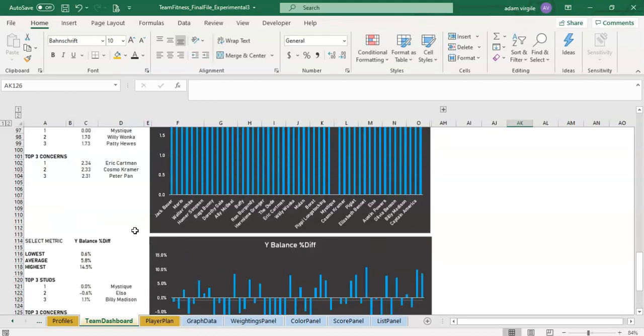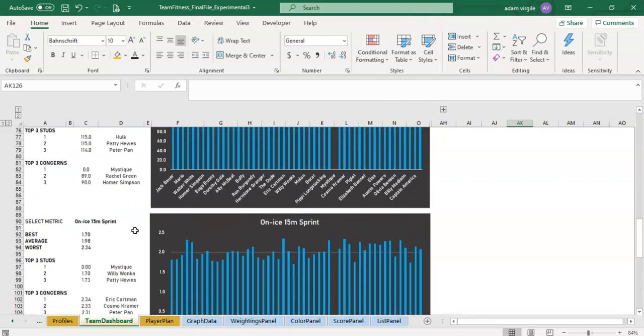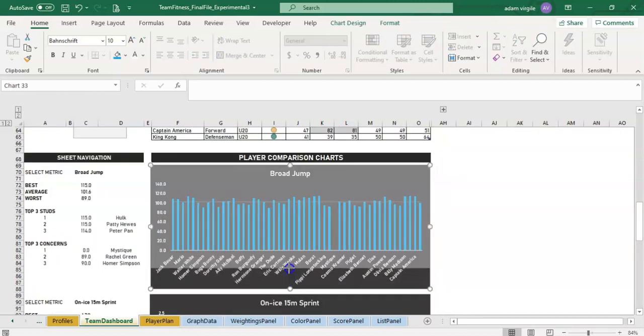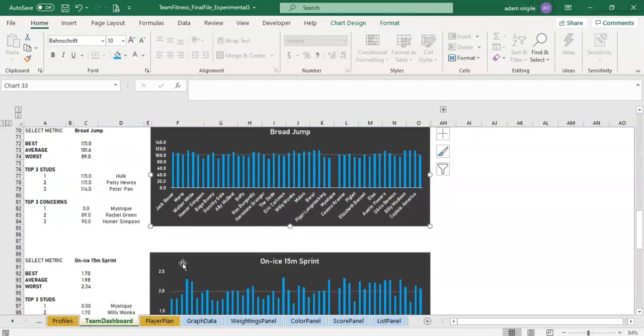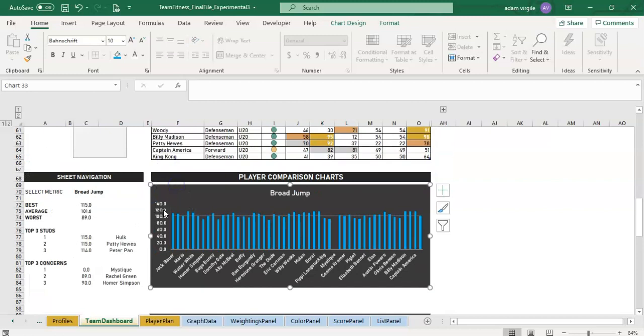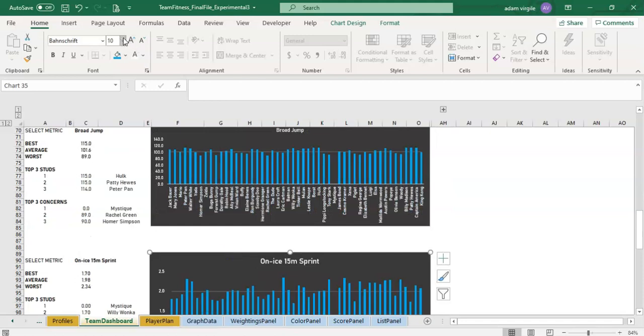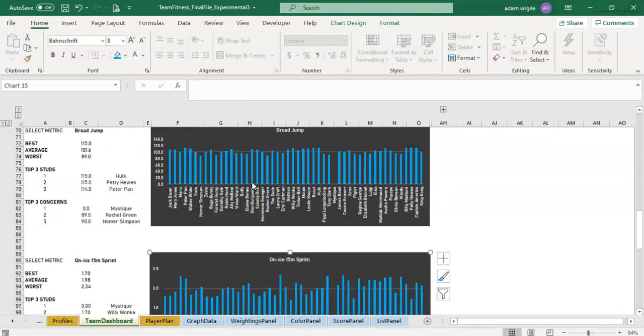And I guess the last piece of this is, maybe we make the charts a little bit smaller, like to fit the area that we have. Maybe the text is also a little bit smaller, just so that we can read things.